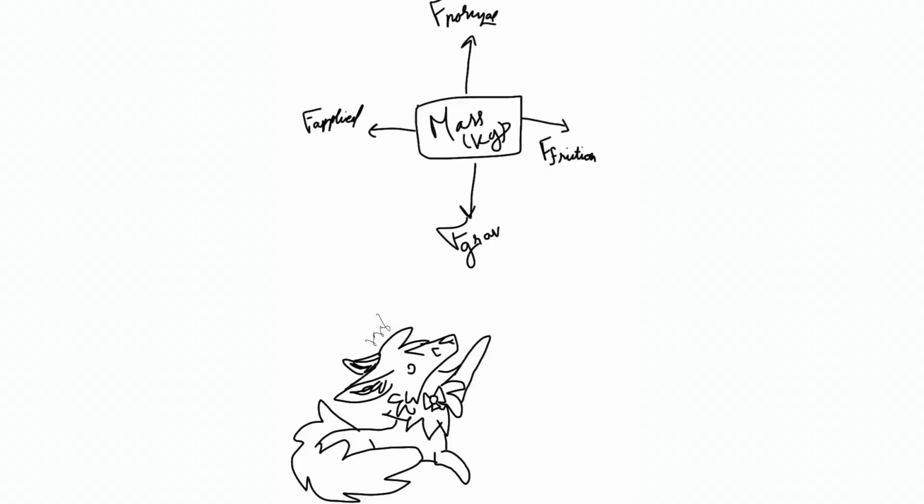In the middle of the diagram, I would draw a box stating the mass an object has. From there, I would draw an arrow from the top of the box and place a normal force there, and from there, I would draw an arrow downwards from the box and label that my gravitational force. From there, I need to identify my frictional and applied force, so I would draw those on either side of the box. The frictional force will always go the opposite direction of the motion of an object.